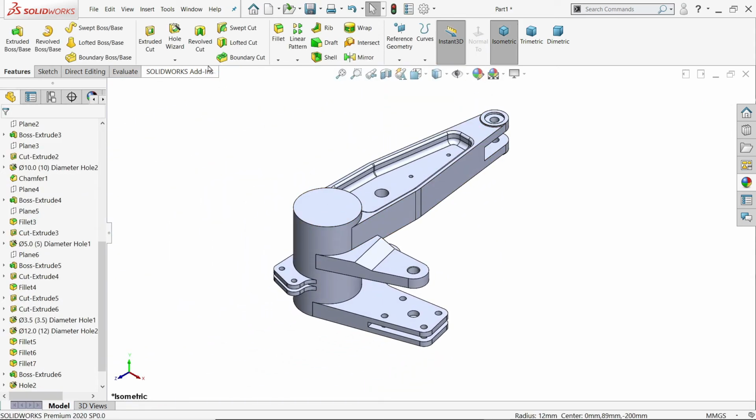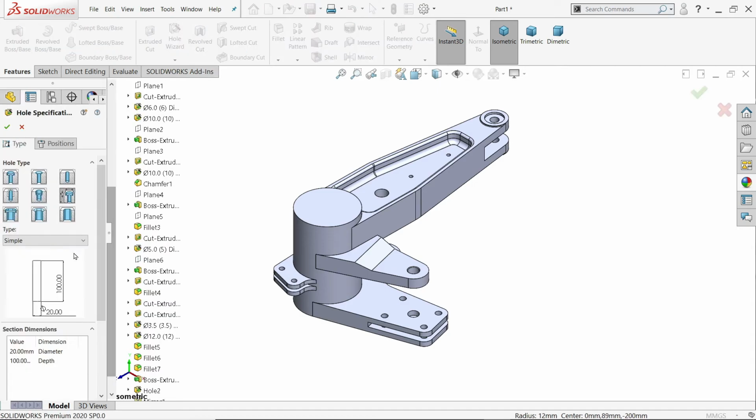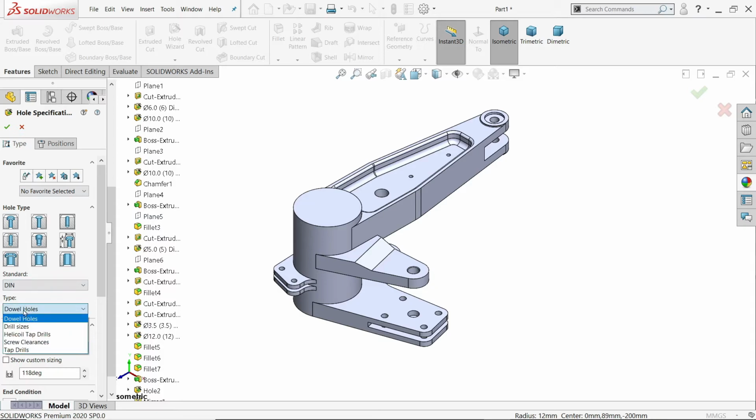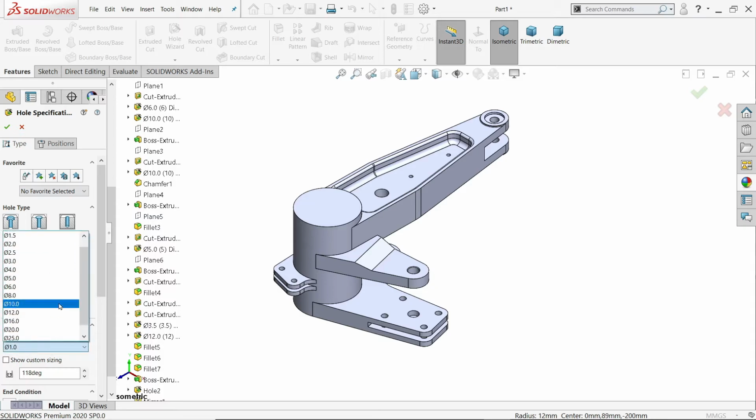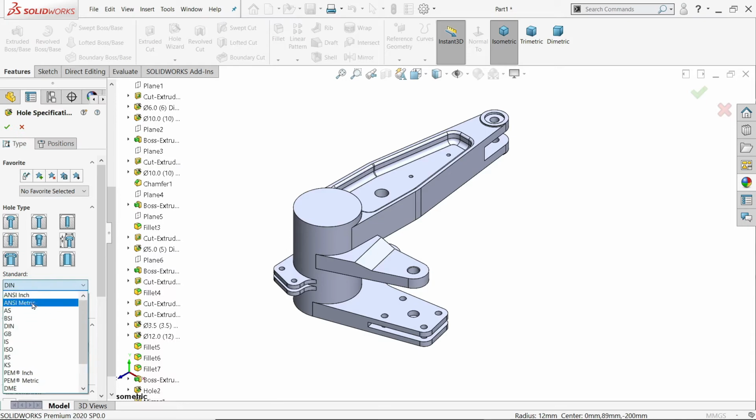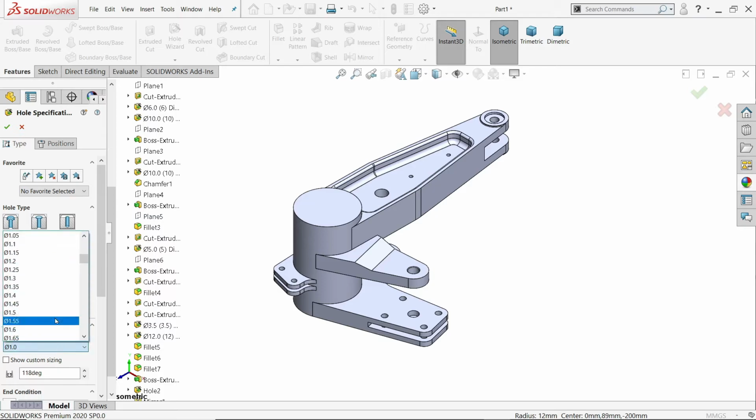Now, hole wizard, and I'll choose a hole here, drill size, and let's choose standard metric, dowel, drill size, and the diameter is 45.